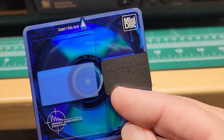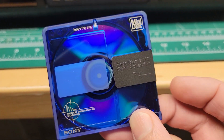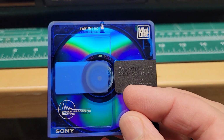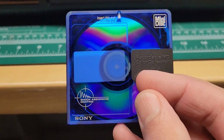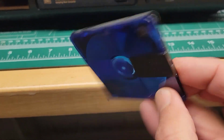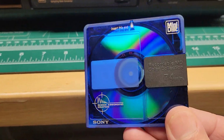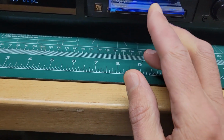It doesn't use pits like a regular CD does. So it's very interesting. The laser heats up and then heats the surface up to a certain point, and then the coil writes the data to it. So that's just a quick run through on the media part of it.